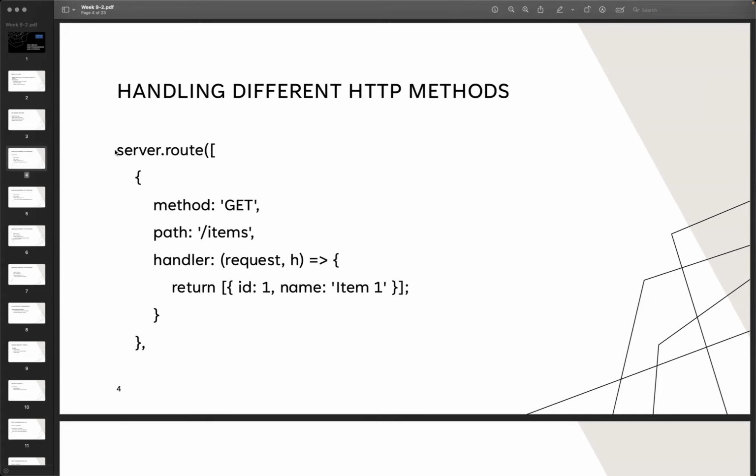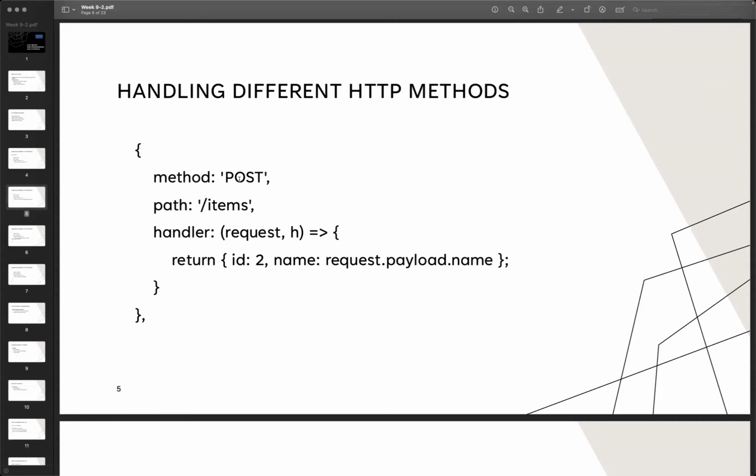Here's the structure. If we look into the details, all the server routes are passed in this format. Mainly we need the method, such as get, and the path and handler. Sometimes when we handle the request, we use async to return the data, and what is returned is always the data or a format. Most of the time we can return an array, an object, or an object array, so it depends on how we declare it. Sometimes we can also return a code, like a header, and that is what we can define.